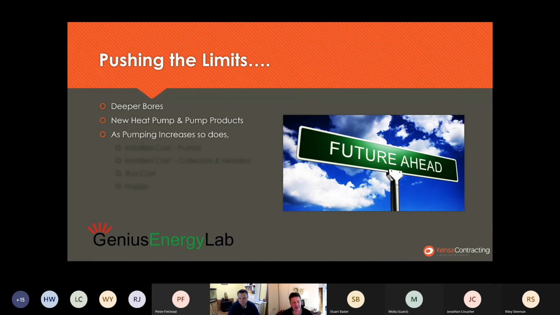Just to mention, as pumping increases, the installed cost of those pumps increases. So the bigger the pump, the more cost it is. And if you've got a pressure drop problem, then buying a really expensive fancy pump can be a way of dealing with that. So installed cost as far as pumps are concerned can be a casualty, if you like, of increasing pressure drop.